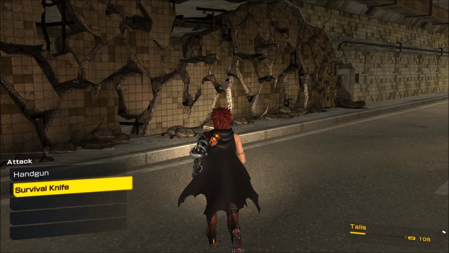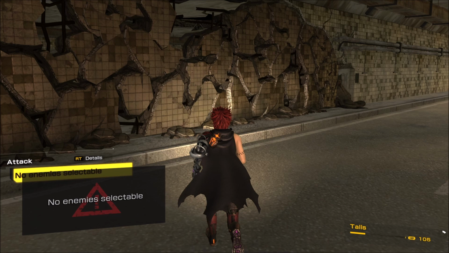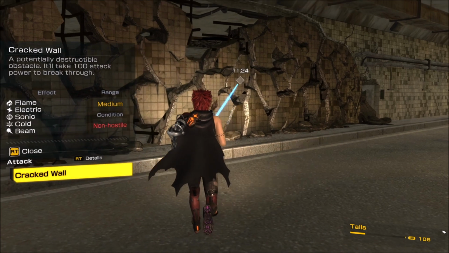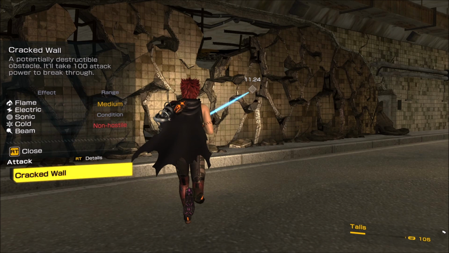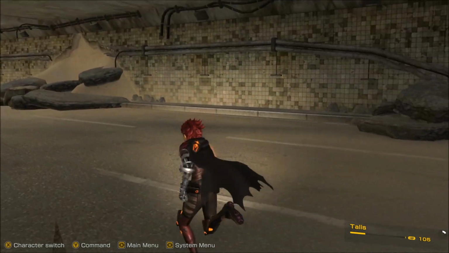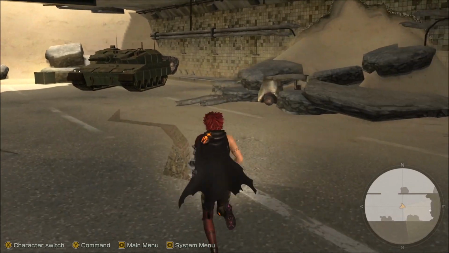So what if I attacked the knife? Although the handgun didn't do anything. It'll take 100 power to break through, and we clearly don't have 100. Okay. That is pretty cool, though, that they sailed.